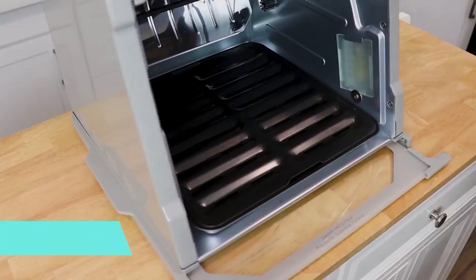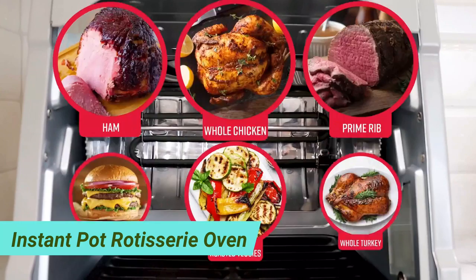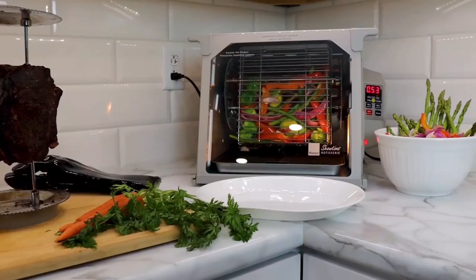Plus, there are multiple included accessories like fish baskets, cages for veggies, and flavor injectors. The stainless steel, self-basting unit is also a breeze to clean — just wipe out the interior with a damp sponge, and the removable door and drip pan are dishwasher safe. The large display is easy to read, and the model has an automatic shutoff if you don't hear the alarm when it is finished. It is really fix it and forget it for tender, flavorful brined chicken, or whatever is on the menu. Cook quickly and consistently with Ronco Rotisserie.